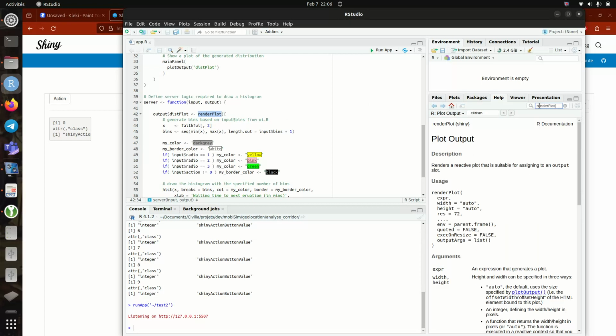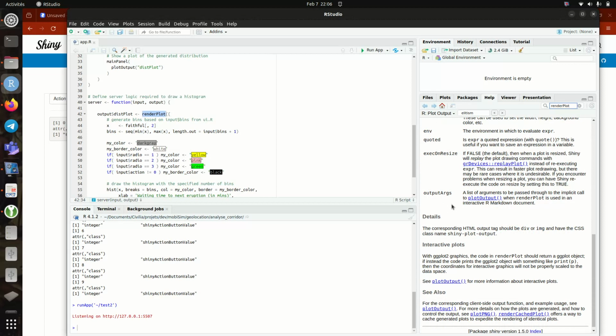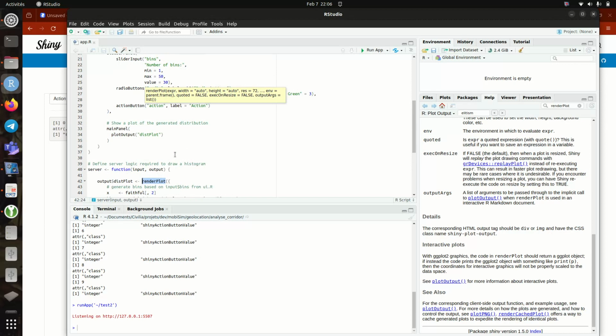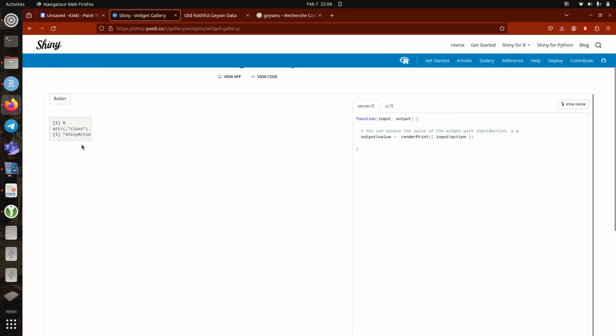Remember that RStudio has the whole library of documentation, so you can see in RShiny how it works. You can render, so here it's just a plot, but you can also render a table, you can render a map. Basically anything that can be created, you can render a text. If you look, you see render print. Depending on what you want to display, there is a function for that.